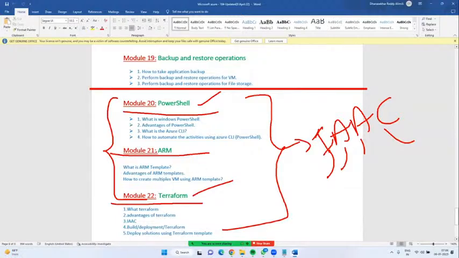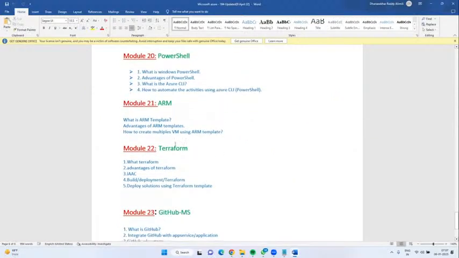Okay, ARM template, in the sense Azure Resource Manager, is the native tool that can be used for our Azure cloud computing itself. Terraform, I can say, supports a cross-platform language. If you write one template in Terraform, the same template can be hosted in AWS, Google, Azure. Just change the providers. That's it.